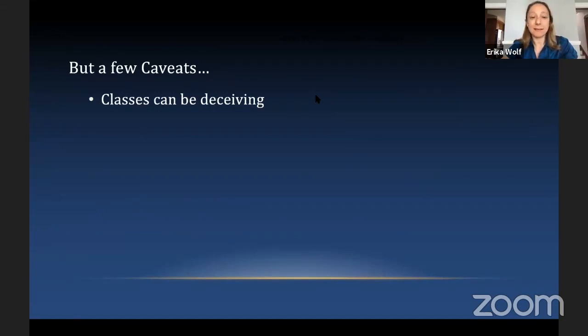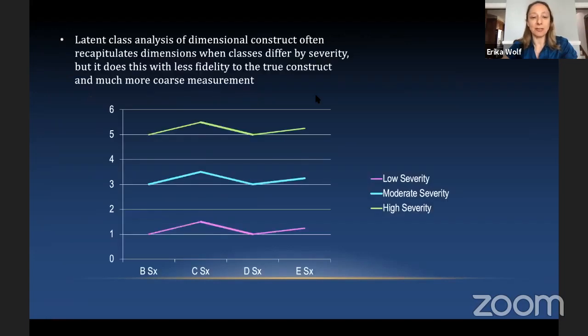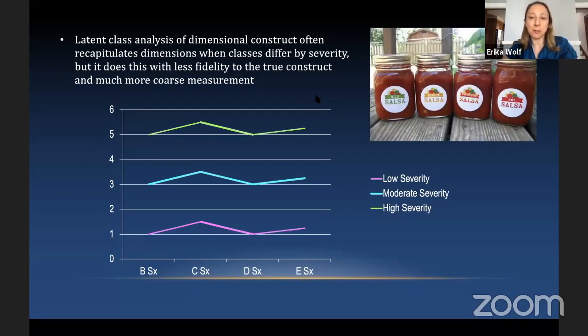First, classes can be deceiving. You might think, well, if I can't just dichotomize my continuous construct, perhaps I can use a latent class analysis to really get at the true class or the true group of people with the diagnosis and study the genetics of that. But when you run a latent class analysis on a dimensional variable like PTSD, you get classes that differ from each other by low, moderate, and high PTSD severity. That's what we refer to as a salsa pattern, because people are mild, medium, and hot on your construct. And it's actually an indication that you've got a dimension in your phenotype rather than classes.